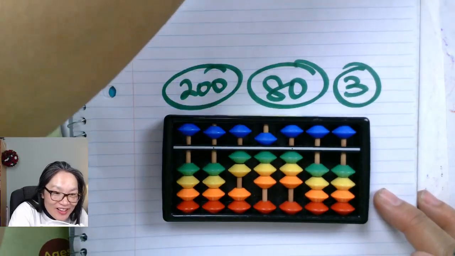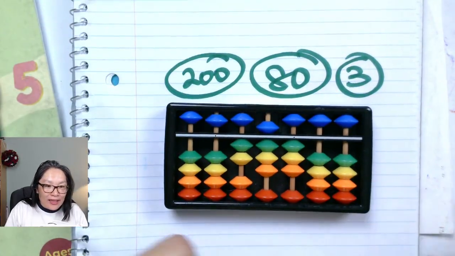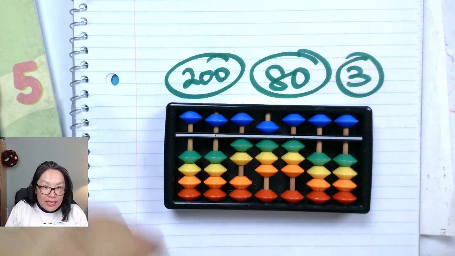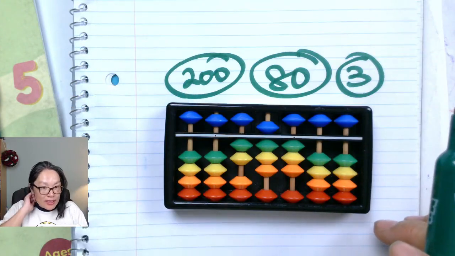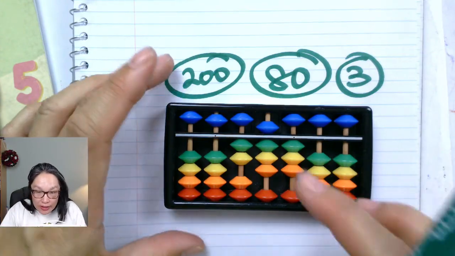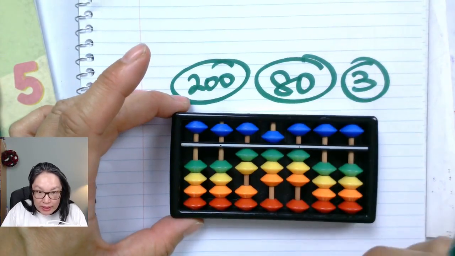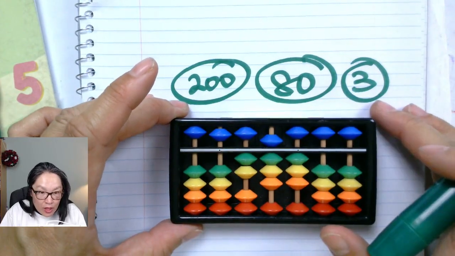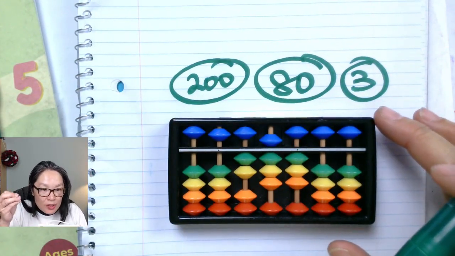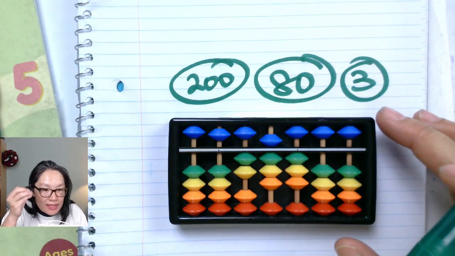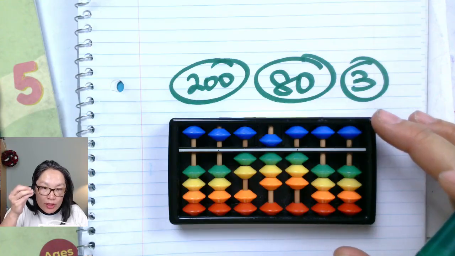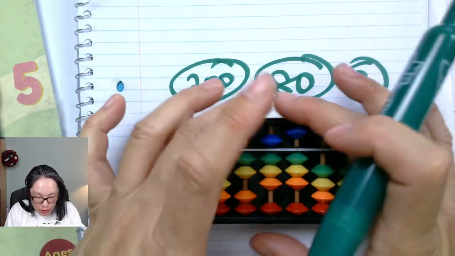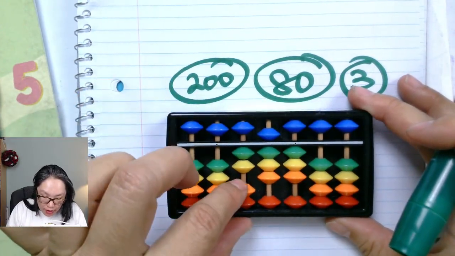Welcome back. Because I was taught with an abacus, I visualize math in my head. Yes, exactly. So here I have the number 283. How easy is it to see it on the abacus than it is to write it on paper? Because don't forget, writing the numbers is still very abstract. Writing numbers is a symbol. So you're not physically understanding what it's doing, as opposed to a physical abacus that tells you 283.